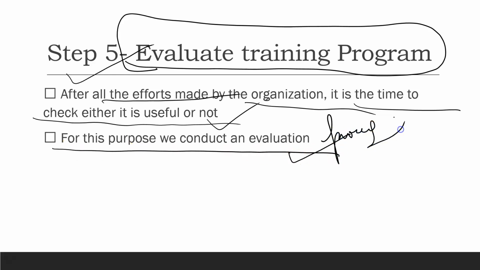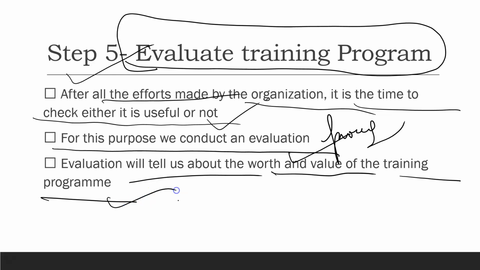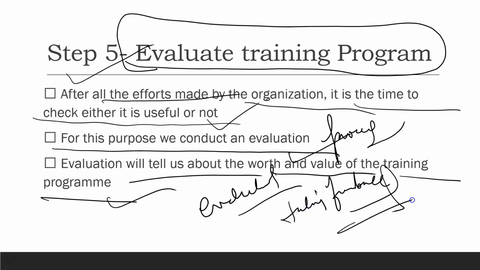You can complete an evaluation process to see whether you executed the training properly or not, whether its objectives were met or not. Evaluation will tell us about the worth and the value of the training program. So you need to test the evaluation process by taking feedback. That is one of the common reasons, and that is when we will be conducting the step 6 also.